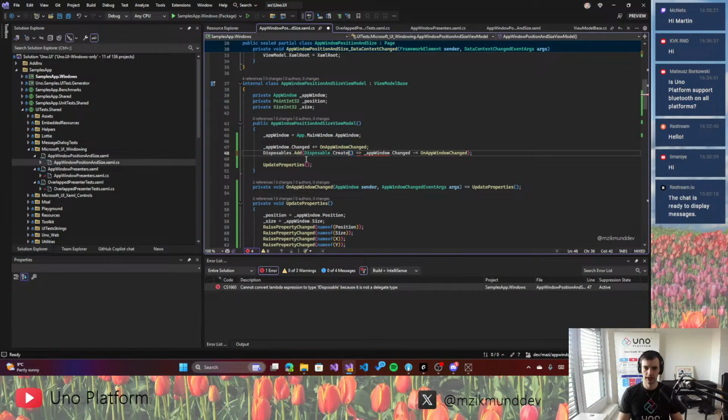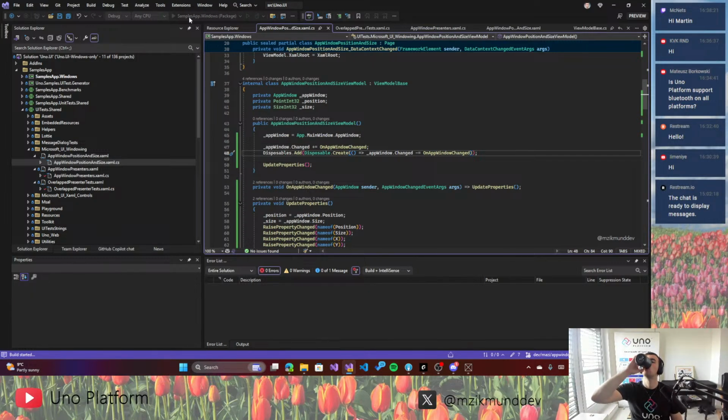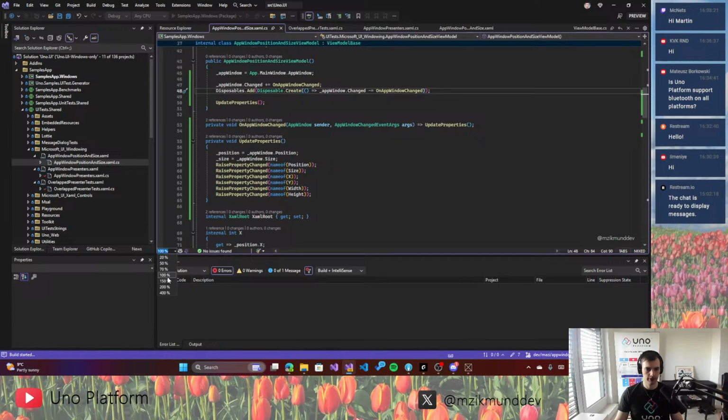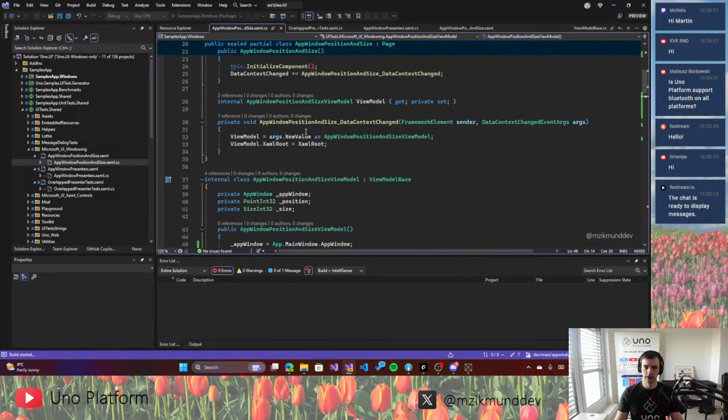So these disposables are just a feature of our view model base that automatically disposes them when the view model is disposed of, which is when the sample is unloaded from the view.